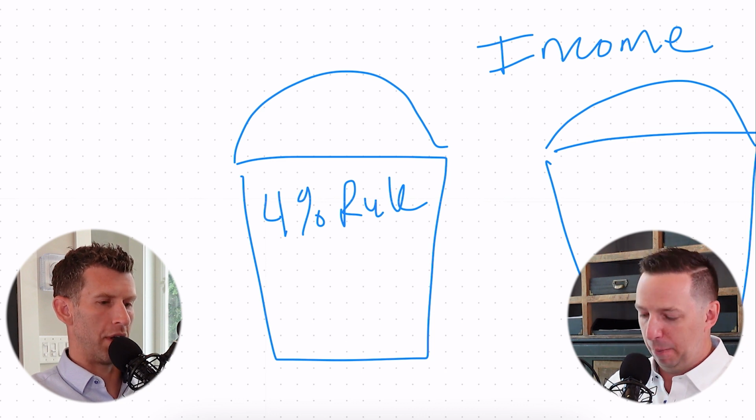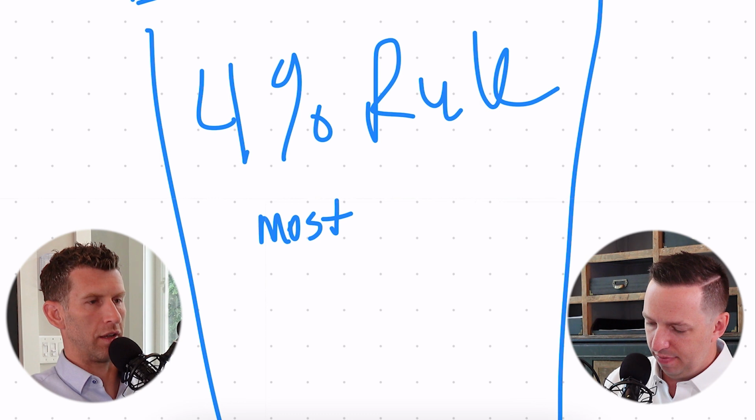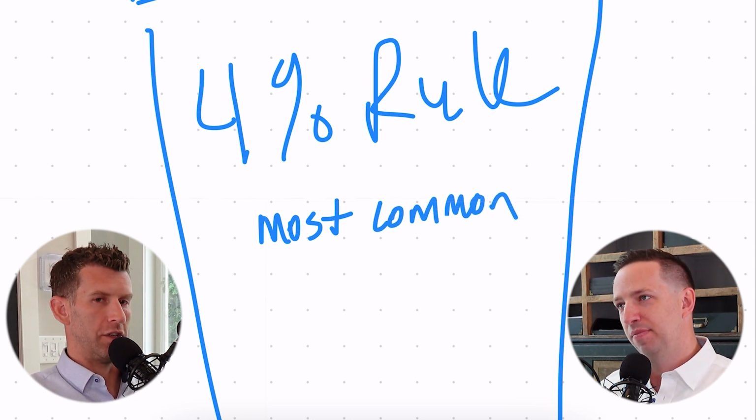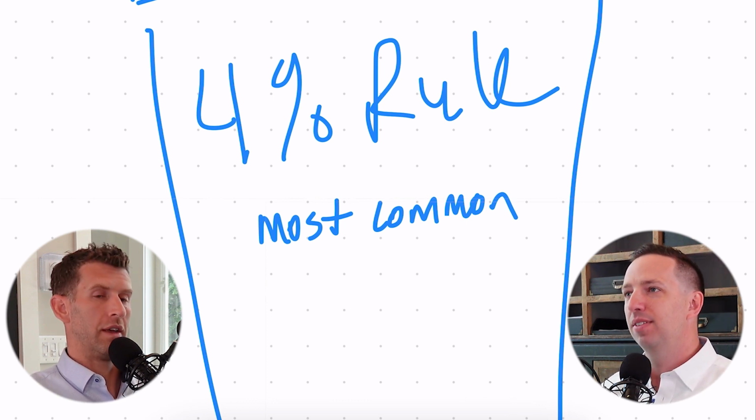This is the most common way. If you were to Google this right now, you'd find an example of a $1 million portfolio, and you take 4% off per year. That's $40,000. Then you add your Social Security to it. Now you've got $70,000, and you have a $30,000 pension. That's how you have a $100,000 retirement. That's the 4% rule. This was calculated years and years ago. You'll find people saying that it should be 5 or it should be 3, but it's very common.